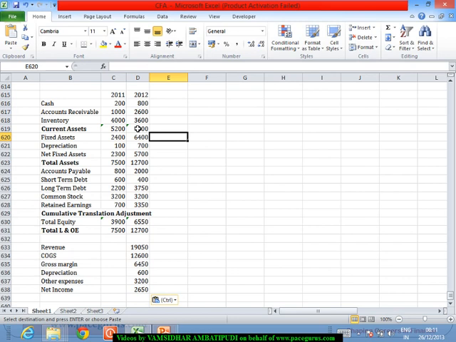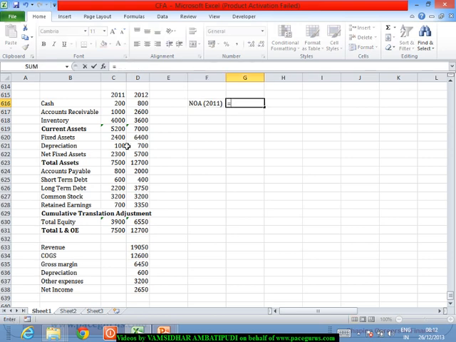here I have taken the balance sheet for 2 successive years and the income statement. So from the balance sheet, if I want to find out the net operating assets of 2011, how do I get it? From the assets. These are my total assets. From this total assets, if I remove the cash, it becomes total assets which are used in the operations. Total operational assets. I don't say net operating assets, I say total operational assets.